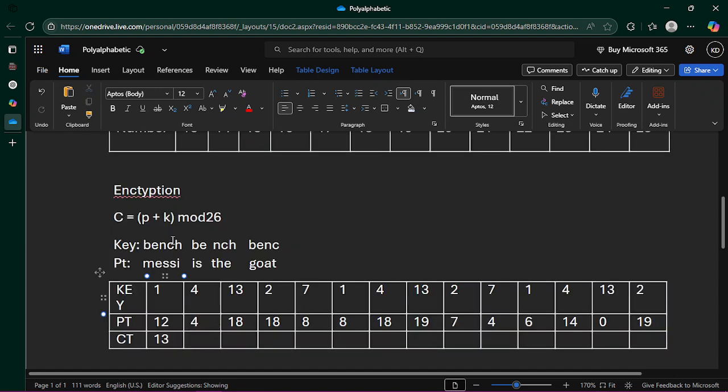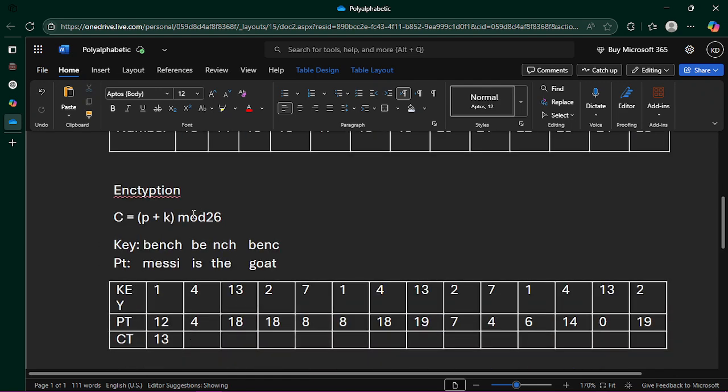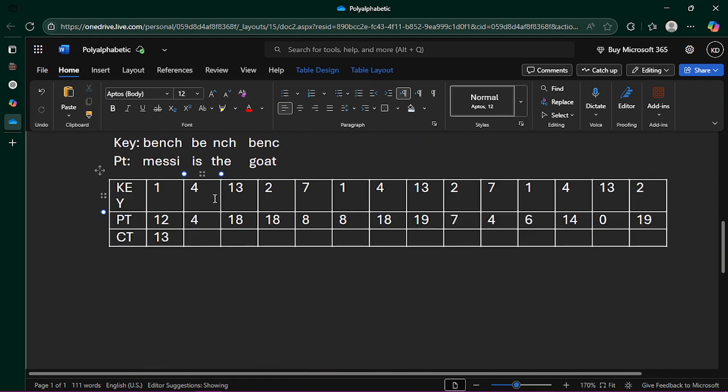Yeah, so let's say we get a value 27. We know that that's a remainder of 1. At the back of the 26, we have just 1. So we'll put in 1 over here. And that will be B in our table. Yes. So let's get to it. So 4 plus 4 is 8. And then 13 plus 18, I think that will give us 23. Yes, we have 23.